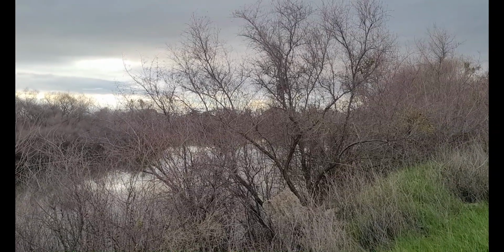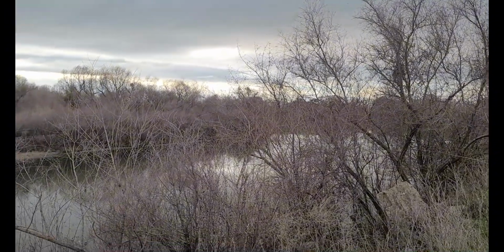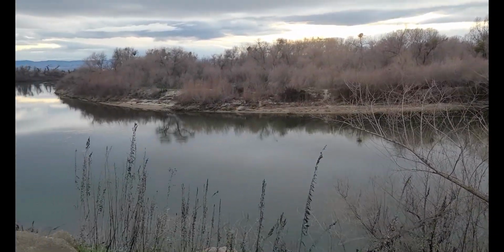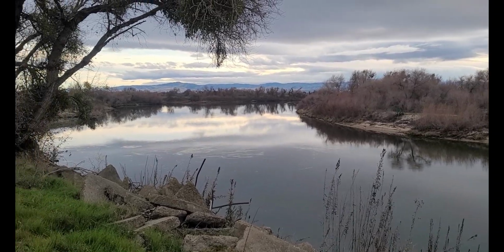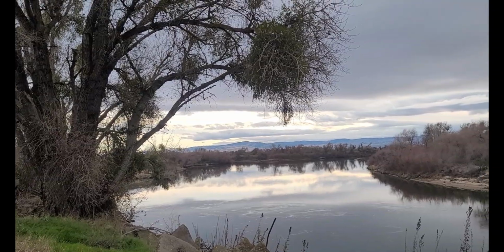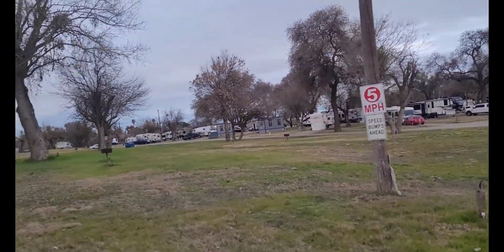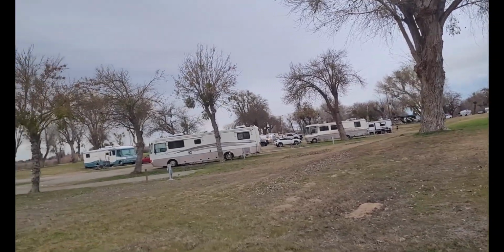All right, so just right here in the campground, just walk up our little dirt road, and this is the San Joaquin River. Anyway, it's called the Turtle Beach Fish Camp, probably because you can go fishing, I would think. Sure looks pretty though, doesn't it? Sky's nice and blue. Looks like a lot of tent sites there. And then they have a whole bunch of hookup sites on this side too.